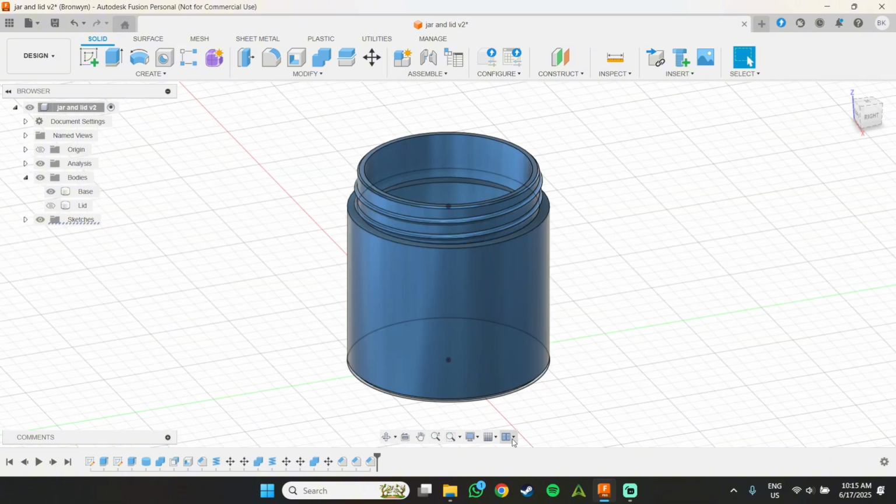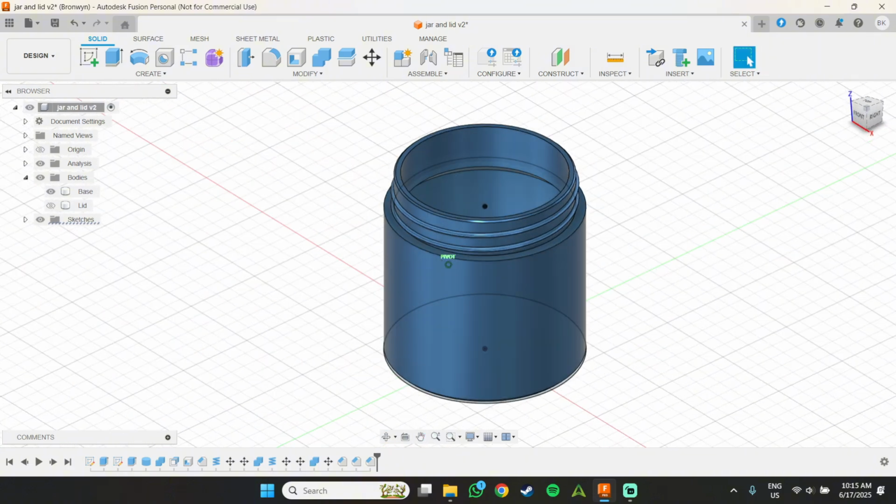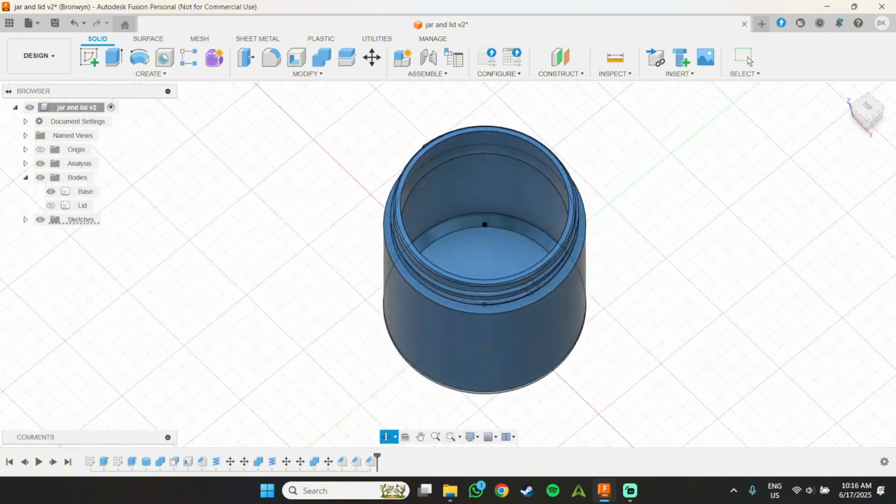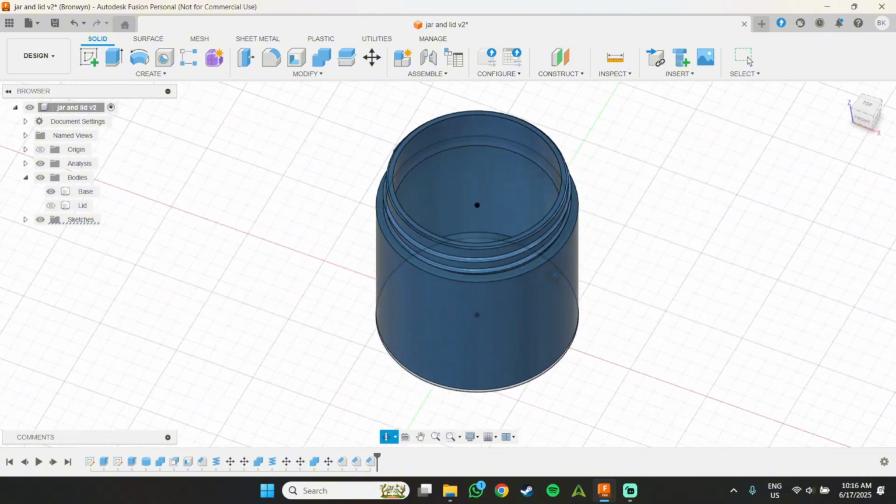Okay, so let's have a look at the navigation bar here at the bottom. We've got orbit, look at, pan, zoom window, display settings, grid snaps, and viewports. This is pretty much everything that we have gone through, like panning and then orbiting around our view, our model, etc. So let's click on orbit, and orbit is now going to allow us to orbit without having to click on the cube. But that means we can only orbit unless we press escape.